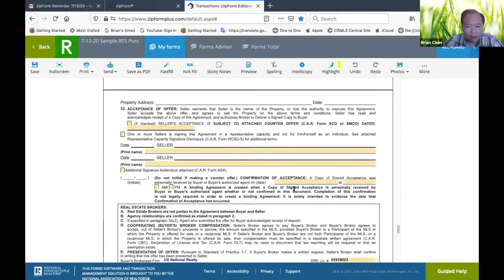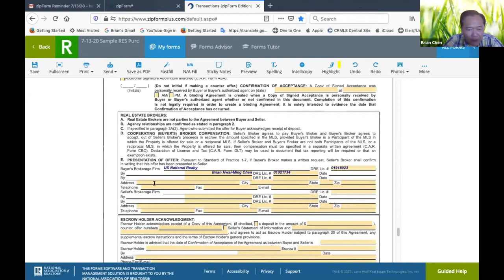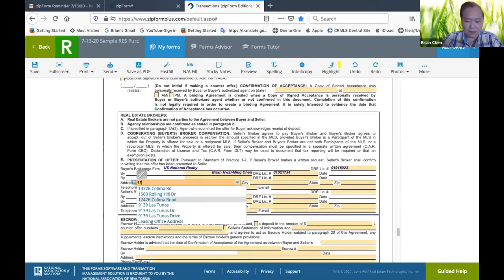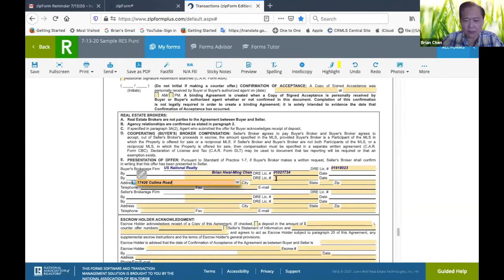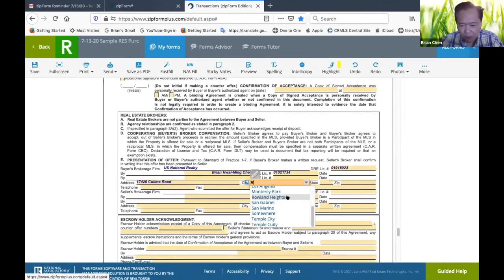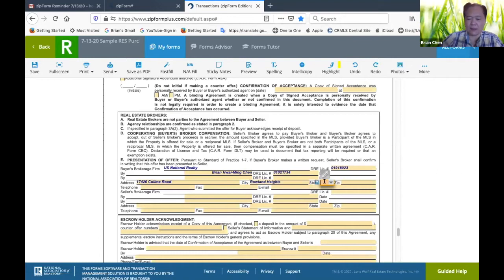Right here is where I type out the company address, and my telephone.